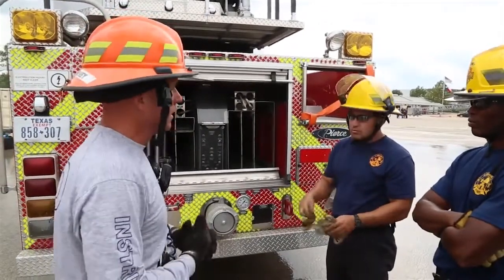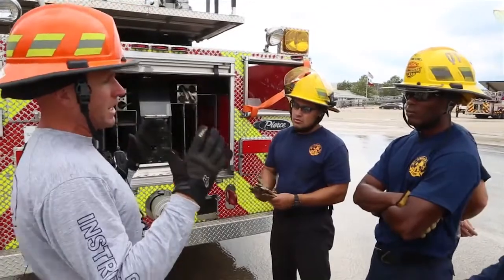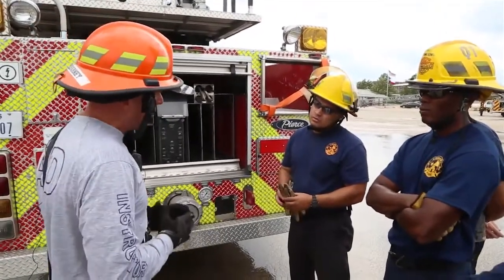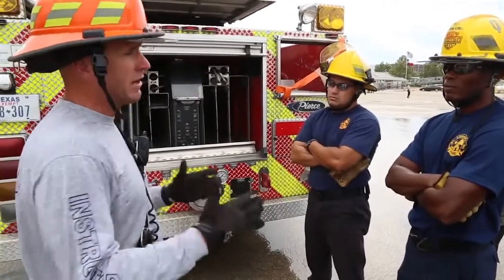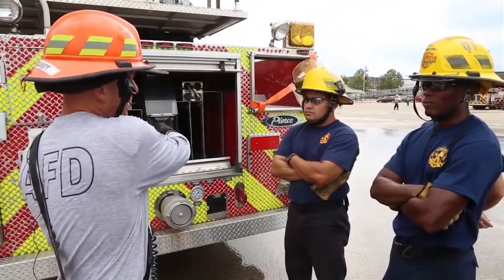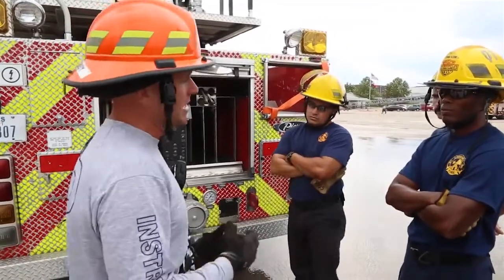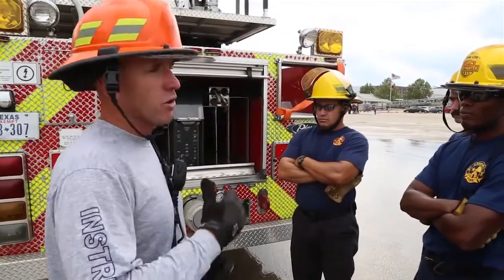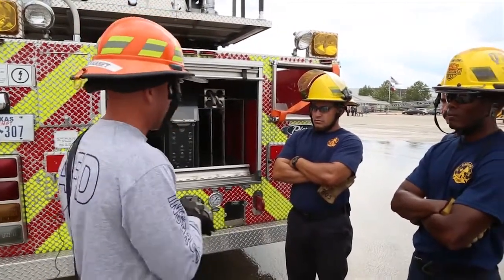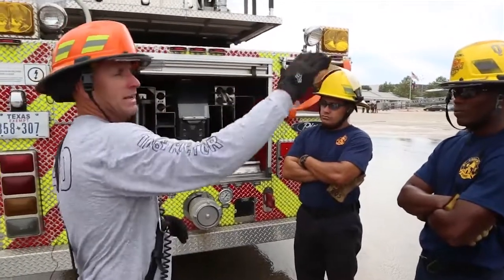So what do you do? On your unit, you have something called an emergency power unit, which is basically a small motor that powers your hydraulic system. All the steps are the same. The only difference is, instead of a big motor powering your aerial, you now have a smaller motor powering it. And with that being said, it's very important for you guys to understand your run times for your EPU. It's completely different between this unit and that unit.